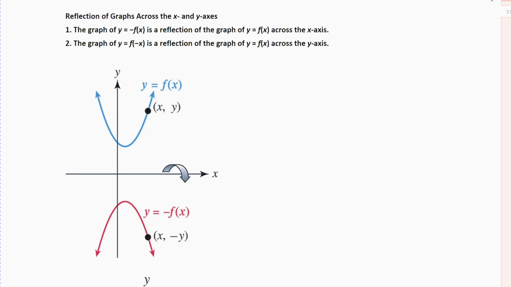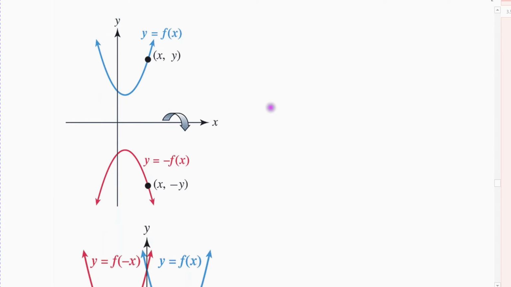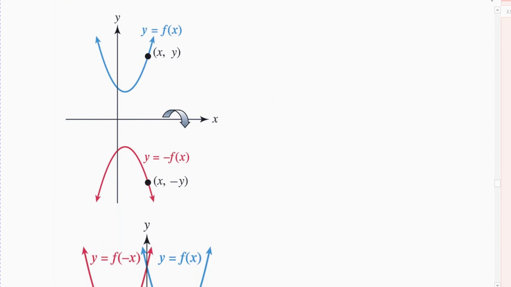All right, so some pictures here. The first example here is the reflected about the x-axis case. Here's the original function. So it would be a parabola that was opening up. And then what we did is we took the negative of it, the opposite of it. All of the y values on this function became negative. The x values stayed exactly the same. It's the y values that became negative, and so the entire function is shaped exactly the same. The shape doesn't change. It's just flipped over the x-axis.